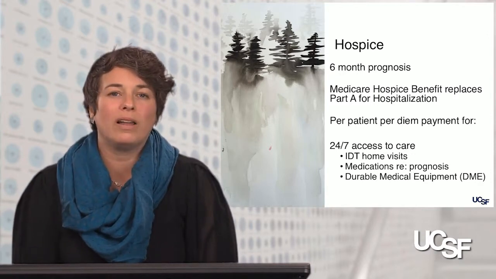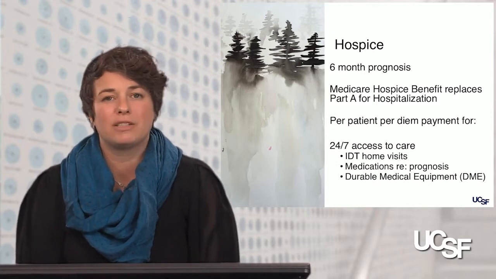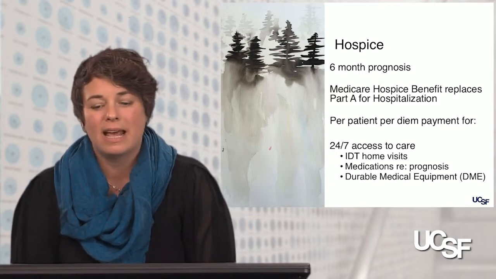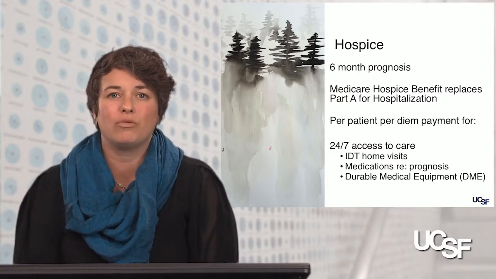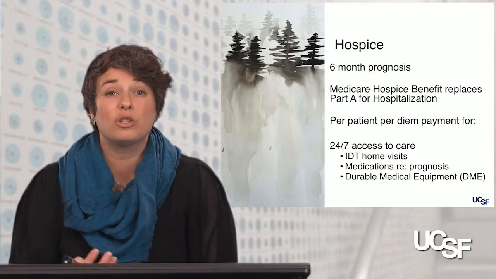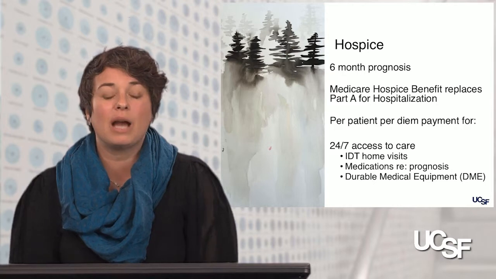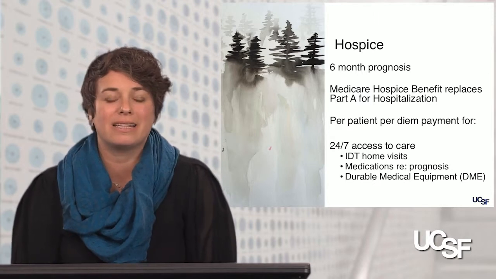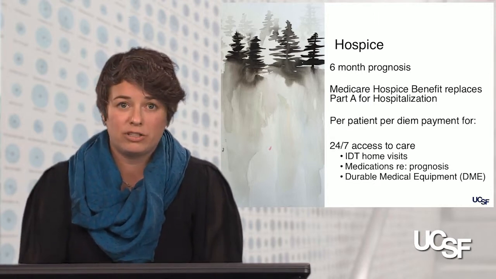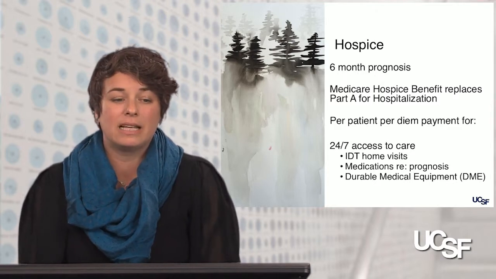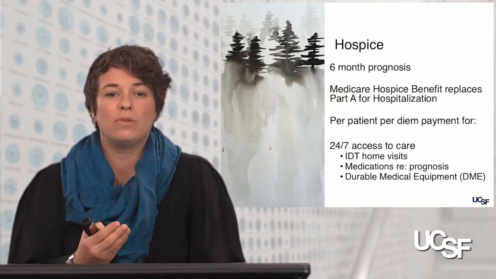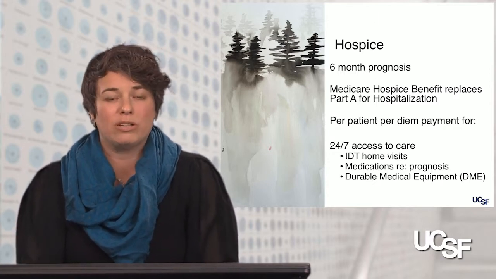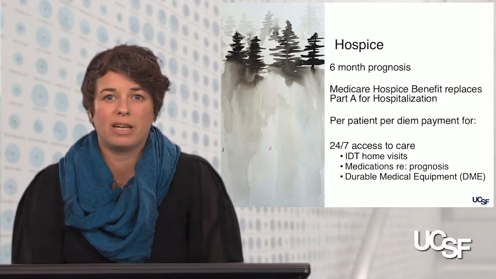And so for people who qualify, the Medicare hospice benefit pays for 80% of the people receiving hospice services in the United States. And the Medicare hospice benefit replaces hospitalization. So patients who elect the Medicare hospice benefit have to say, I will forego curative treatment. This is most easily conceptualized in the context of cancer. So a cancer patient who has a 6-month prognosis says, I am not interested in pursuing curative-oriented treatment anymore. I am going to focus on symptom management, distress management.